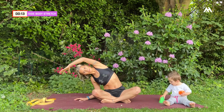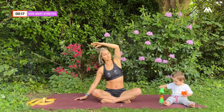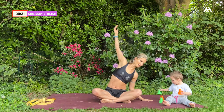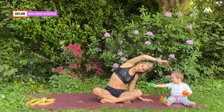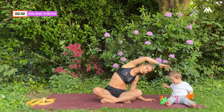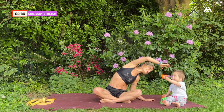In conclusion, stretching your abs is an important aspect of any fitness routine. It improves range of motion, decreases muscle pain, increases flexibility, improves posture, and relieves stress. Make sure to take the extra 5 minutes at the end of your workout to stretch your abs and reap the benefit. So let's get started with the first stretching.